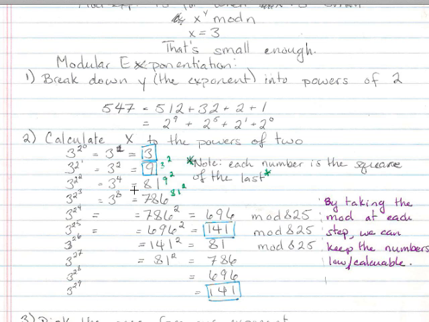Now, a couple notes to make this a little bit shorter of a calculation process, is that each time we move up a line, or down a line, we are just squaring the previous term. So, 3 to the 2 to the 2, 3 to the 4 is obviously just 9 squared, which is 81. And then 81 squared, 786. And we can just skip this part and just square the last term. Saves you a little bit of writing, saves you some computational power.